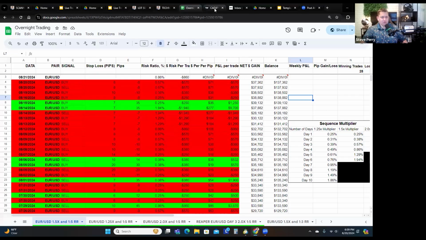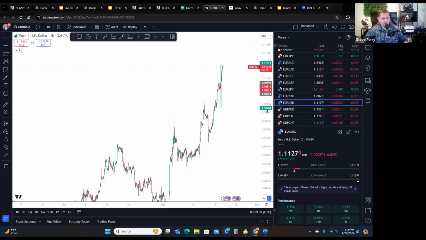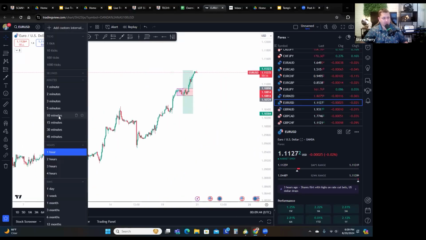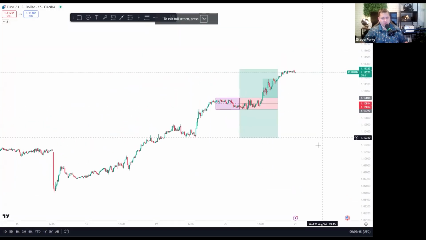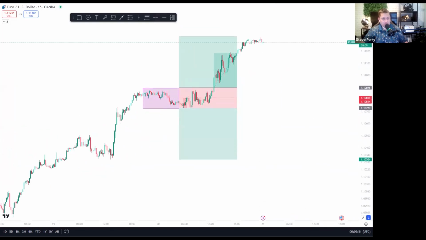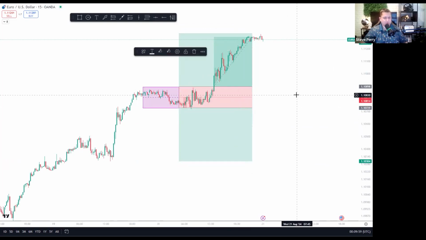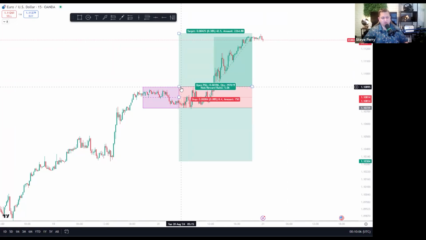So the overnight trading strategy that we teach is a breakout strategy. Basically, what we're trying to do every single night is capture the London market. The London market accounts for 73% of all foreign exchange transactions that happen in a day, and so it's a lot of volatility. In fact, this is the euro dollar right here. This is the most popular currency pair in the entire Forex market, and it experiences a lot of movement during the London and New York sessions.